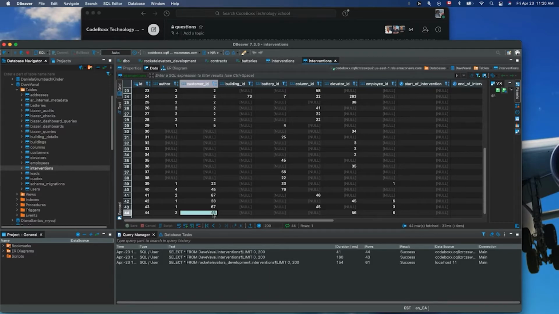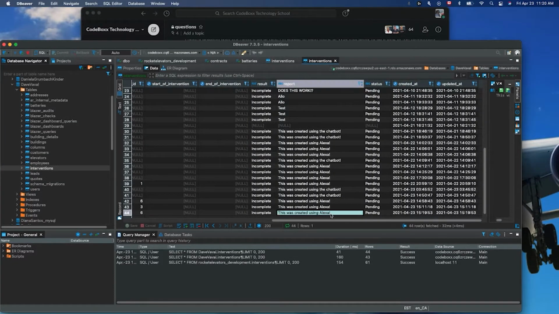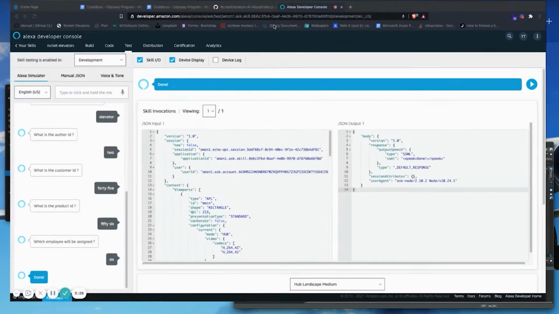We've got the author, customer ID, and then building, whatever. They didn't put it in because we just asked the intervention on the elevator, and we've got the employee ID. And the report, we just put this was created using Alexa. Status and everything result is always the same. That's pretty much it for the demonstration.